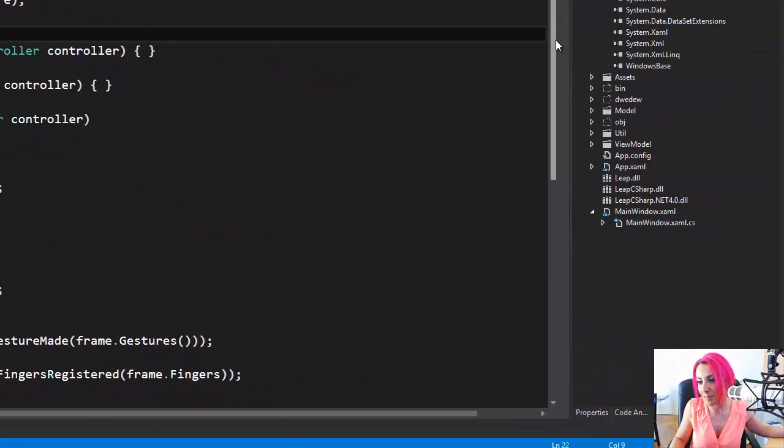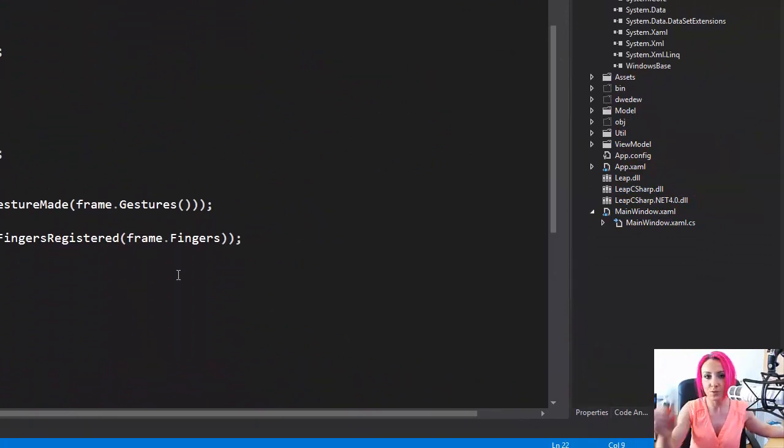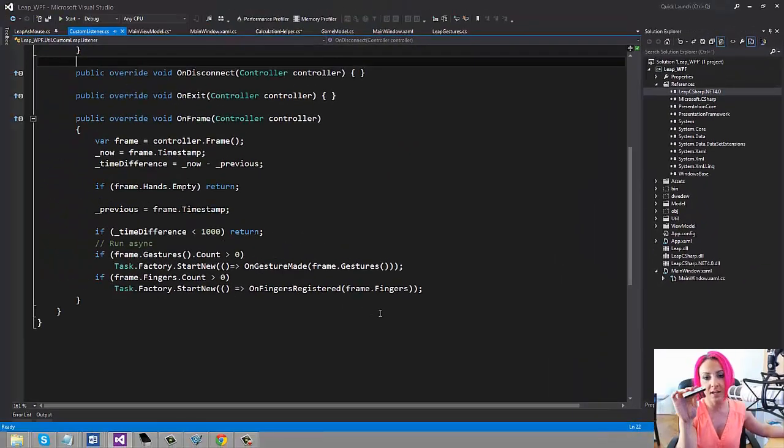Now let's move on to the frame method. This is where you'll get the frame each time it registers something. Well, it's actually going to take the frame continuously. There is something called a timestamp on the frame object, and the timestamp is really nice to use when you want to make sure that you don't do something on every single frame. Because as I mentioned, it takes quite a few frames, and it's a lot of work for the computer as well, for the application. So what I've done here is I make sure that I don't do something on every single frame. Of course, you can have this logic anywhere else you want to, but it's really nice that you have the timestamp on the frame object.